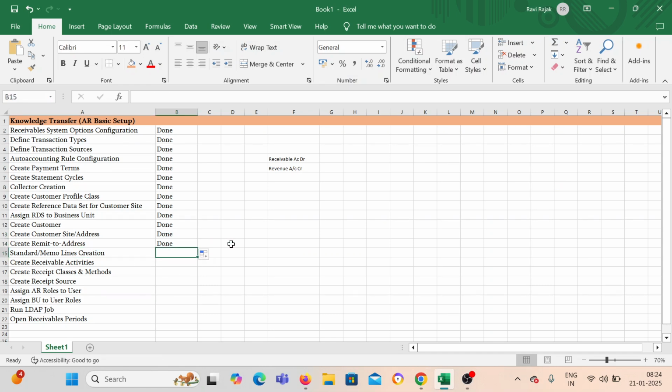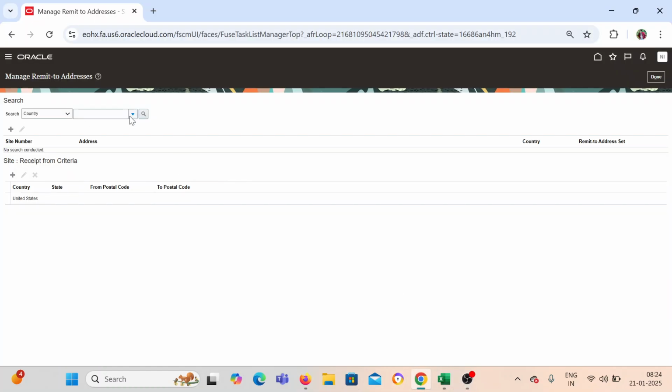Now we need to create a standard memo line. We have delivered the items and all. And let me check one time, remit to address as well. It has been created.